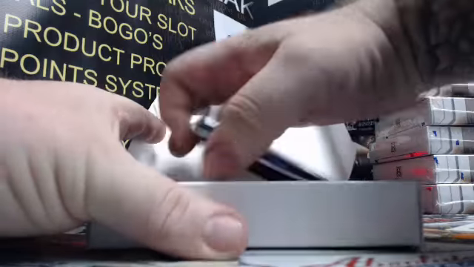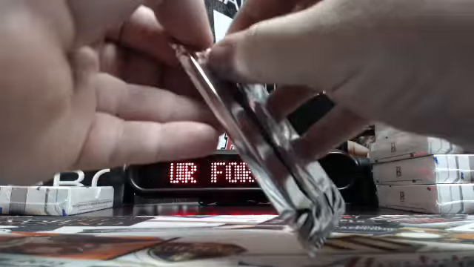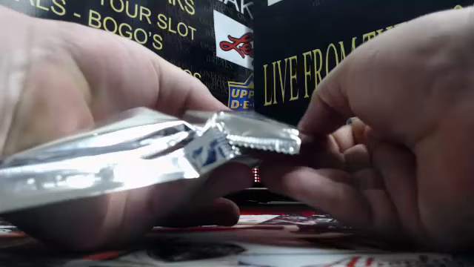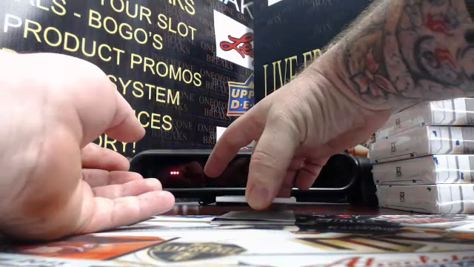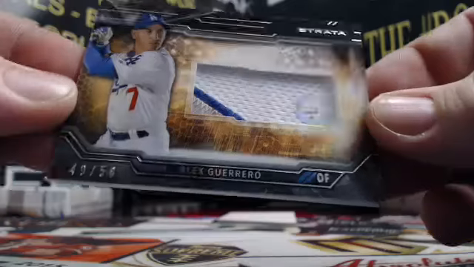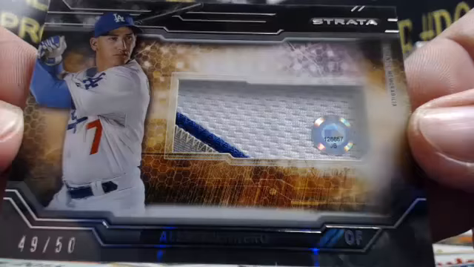Next box. And this one's just super thin after that. Right? Hey, it had nice thickness. We can at least say that about it, right? All right, we've got Alex Grinnell, 49 out of 50. Beautiful patch. One, two, come on, let me get that little hollow number for you.